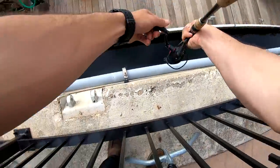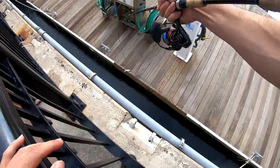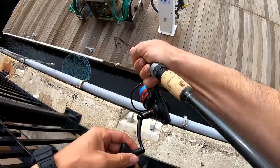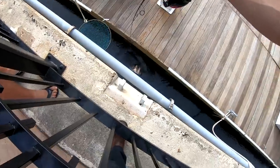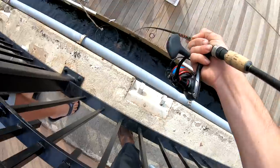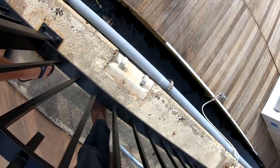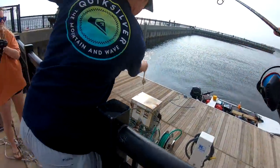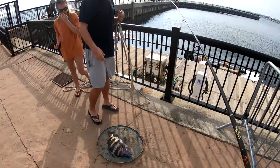Come here — you ready Cory? Yeah. It's a nice sheep, it's a nice sheephead — hurry up, he's barely hooked! Oh my god, nice sheephead — no, no, no. Drop it lower, pull it up — there we go. Oh my gosh, that is what we are after, baby!